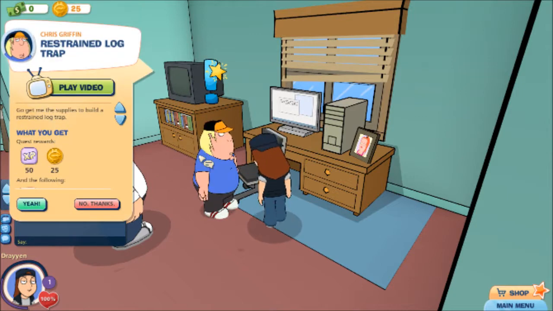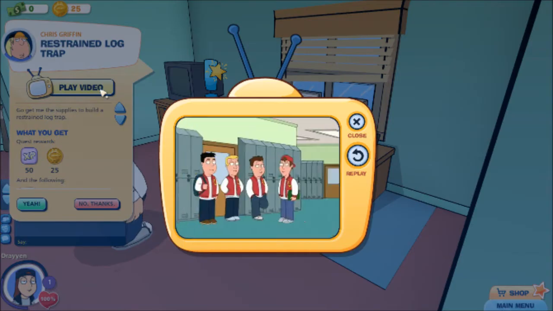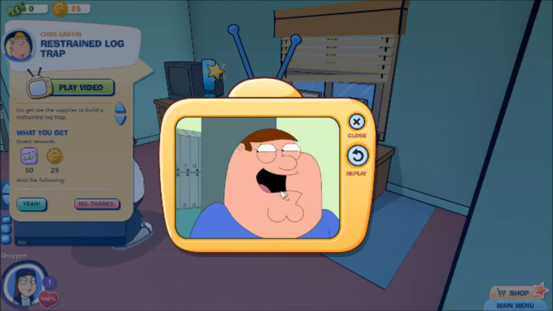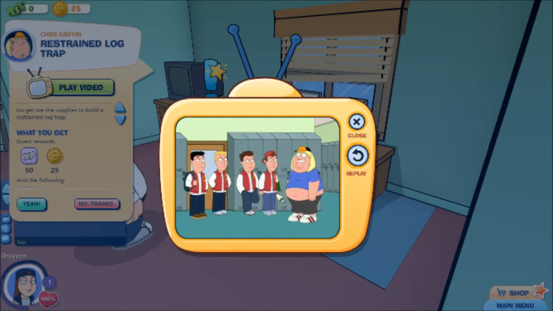Hey, I'm glad you're here. My dad really nailed me at school today. Okay. Go get me the supplies to build a restrained log trap. This'll get Chris. Hey, classmates! Griffin, did you gain weight? Yeah, that's not important. But you know what is important? I'm gay now. Let's all of us go be gay somewhere together. And then you go tell all your friends that I welcome them to be gay with me too.